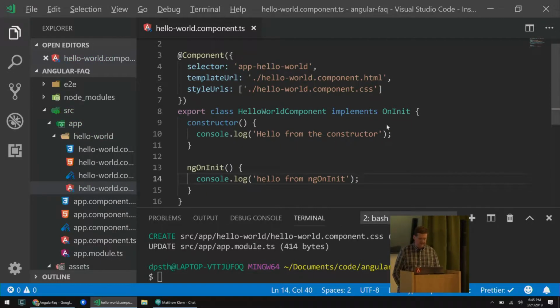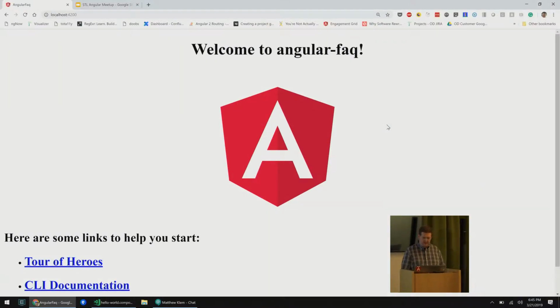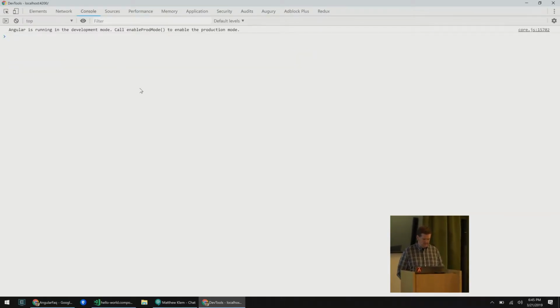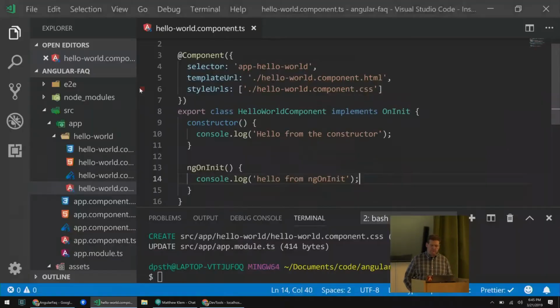All right, so now if I save this, my app will reload, my console will come up. Actually, no, it won't. Because right now I've defined the component, but I haven't actually added it to my application. So let's go ahead and do that now.